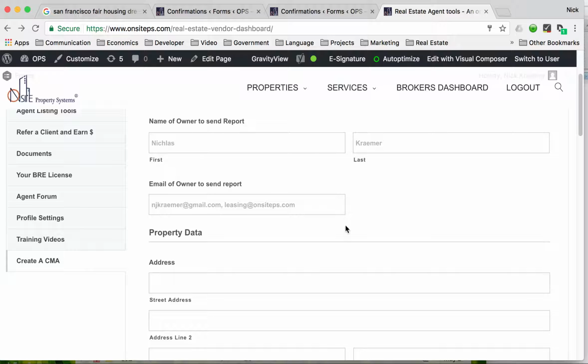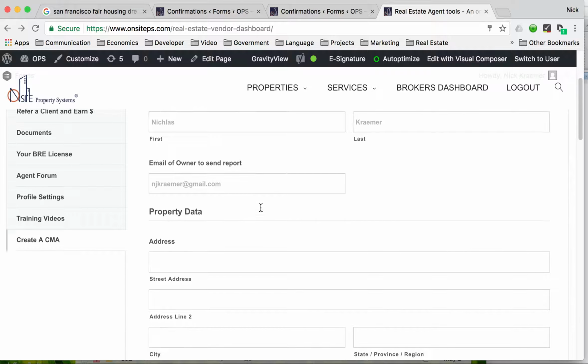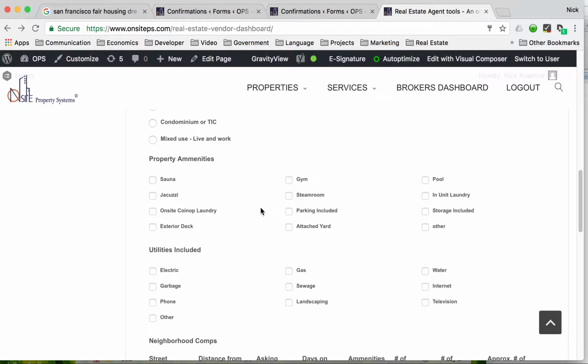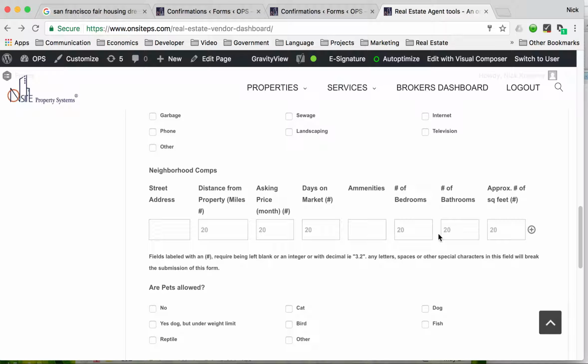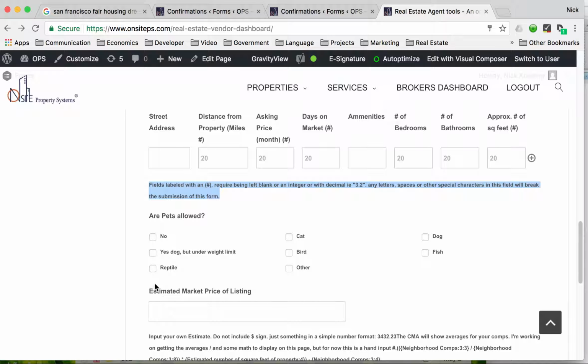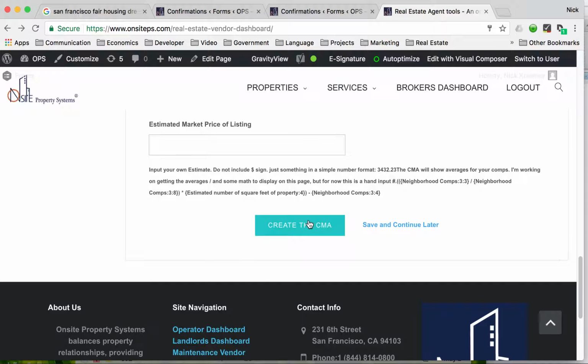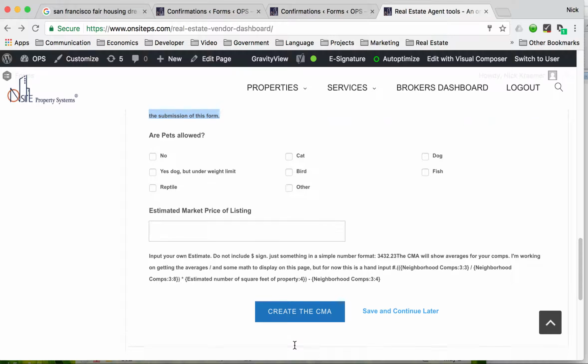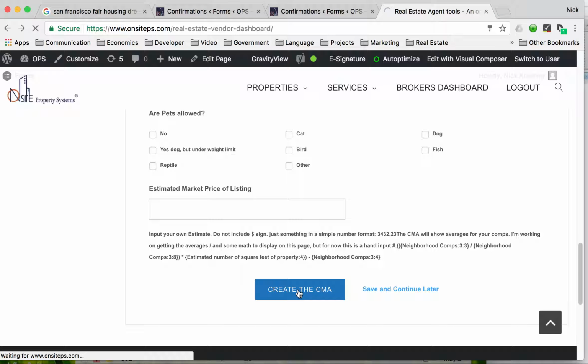But let's see here, okay? This I need to make sure is just 1, all right? And then these ones I need to be sure have numbers. And I'll probably add a note here that it needs to be an integer greater than 0 because it didn't like that outlier when it tried to do a calculation on one of these with the 0 as the part of the equation. So let's submit it again, all right? It should generate a second CMA.